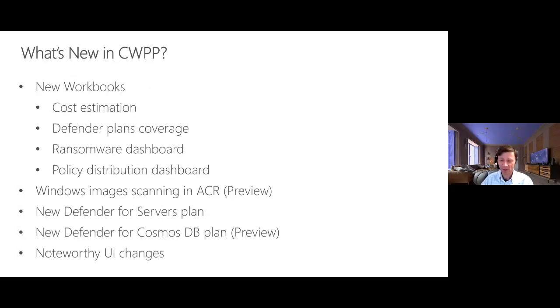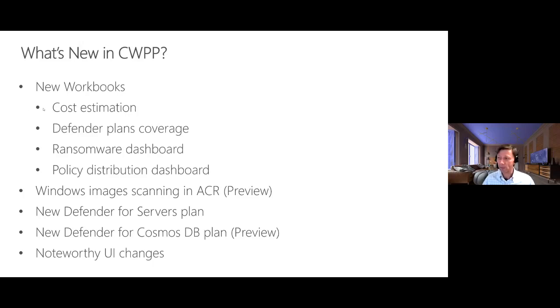So Future just covered what we delivered when it comes to improving the overall multi-cloud and hybrid posture management. So now we're going to talk a little bit about some news we have in the threat detection space, which is also part of the Defender for Cloud capabilities. So here's my agenda for today.